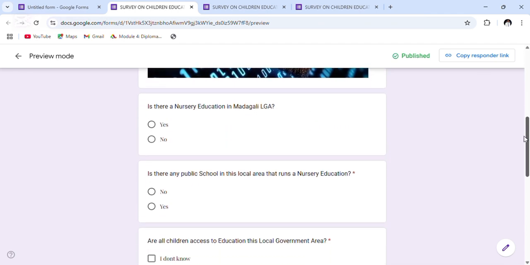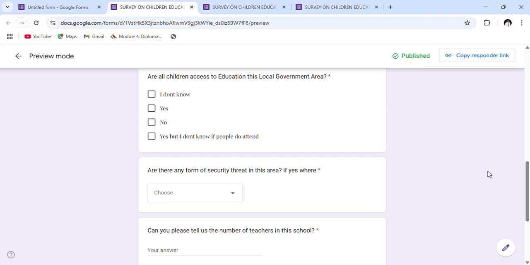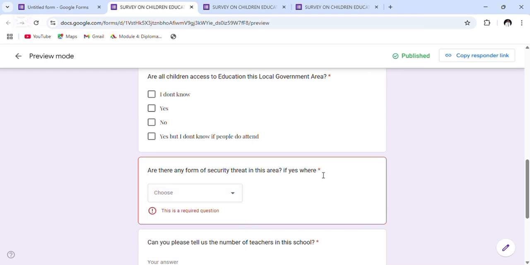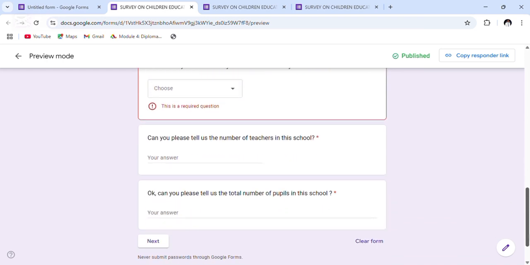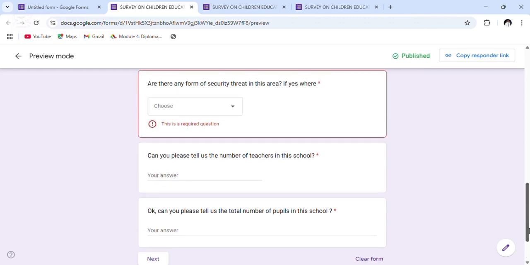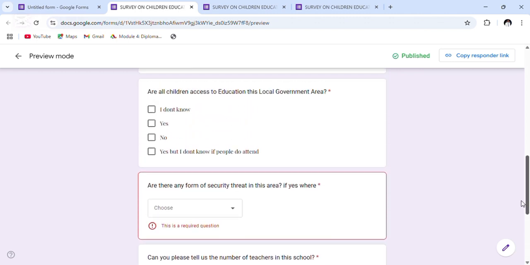There's where to copy the form's link. You just copy it and share it with your respondents, either on WhatsApp or Facebook, or on your website, as much as you can.